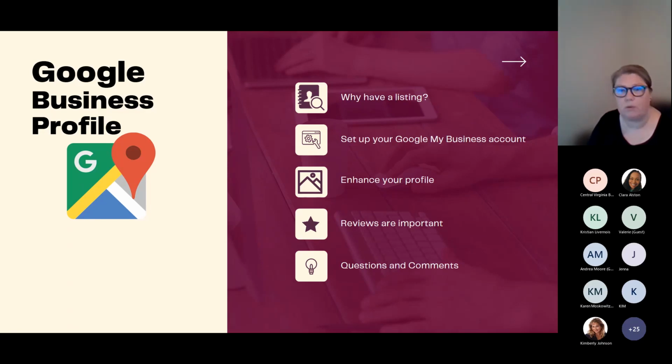And those are so important because, for example, if your office is, let's say, in Newport News, but you definitely service Poquoson and Yorktown and Williamsburg and Smithfield and fill in the blank, you want to make sure that your service areas are covered, because when somebody does a Google search on maybe real estate agent in Smithfield, you want to make sure that you're showing up in that list because you most definitely service it, but your office may not be located there. So make sure that you're putting in all of your different service areas.